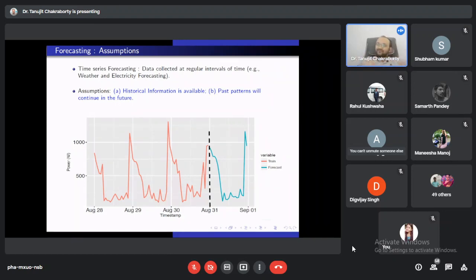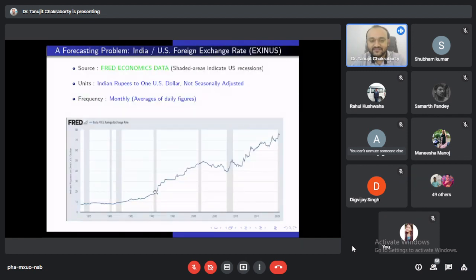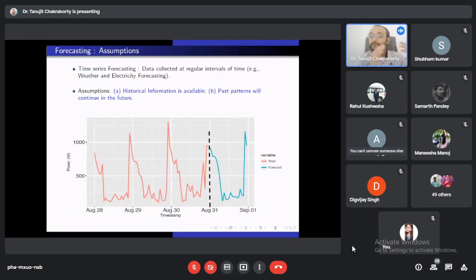Like here, suppose someone had to make a prediction in the year 2000, they never predicted that in 2005 it would reach 30. Nobody could predict that. That's why we assume that the past patterns will continue in the future. What if the past pattern doesn't continue in the future? What will happen? The forecasting would get spoiled.